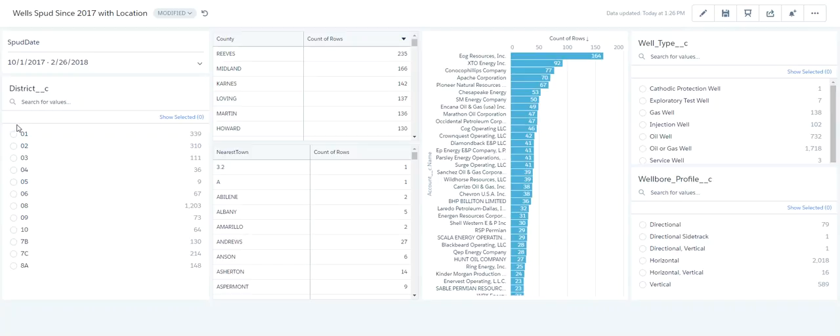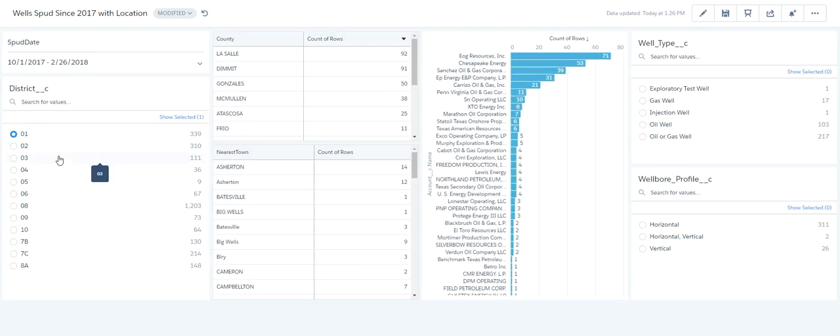The other thing, when we look at the Texas data, the Texas Railroad Commission breaks things out into districts, and it gives us kind of a geographic reference that we're looking for. So we can see here over that time frame, here's a breakdown of the wells spud in the different districts. So I might be interested in District 1. So I can select one, and now what I've done is I've broken down, here are all the major players since the beginning of October, all the players, producers since the beginning of October in that particular geographic district.